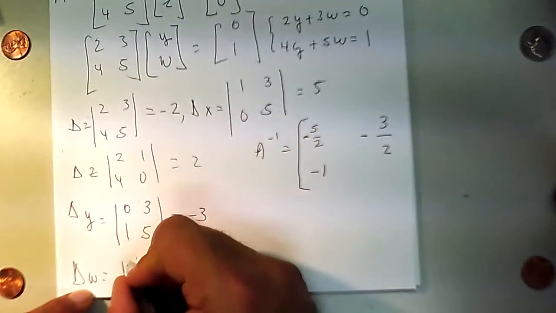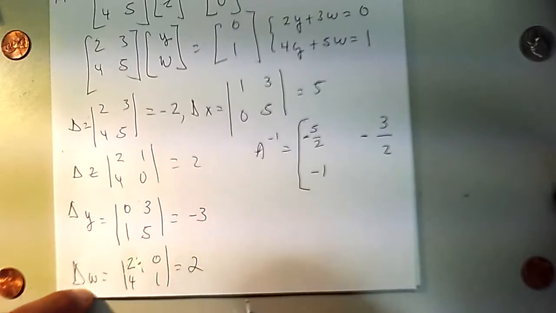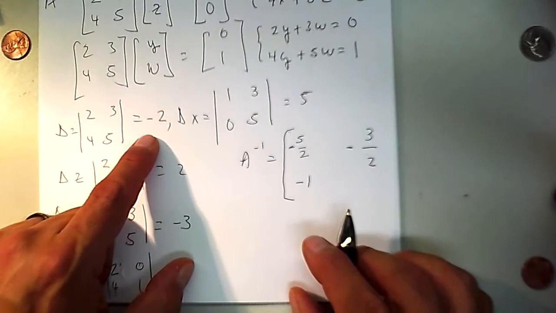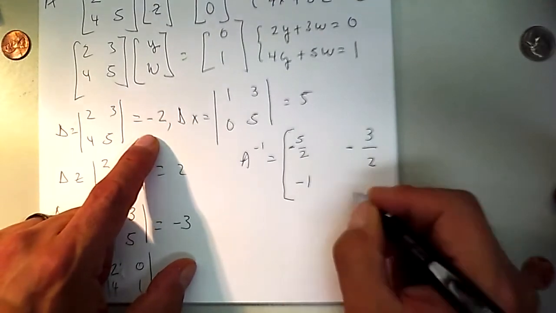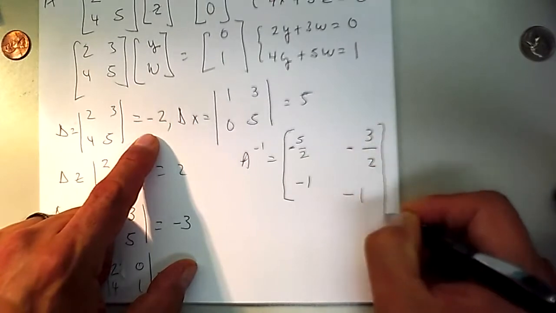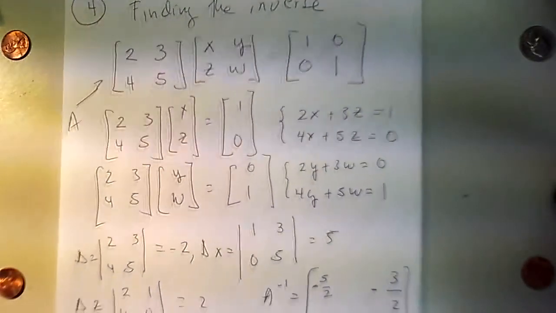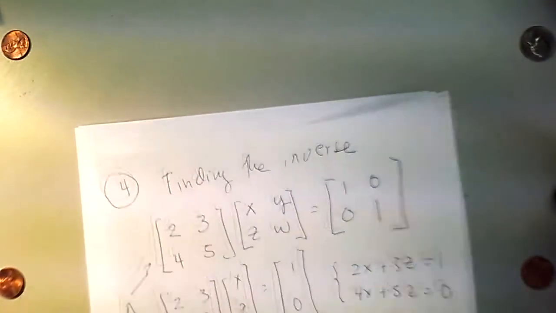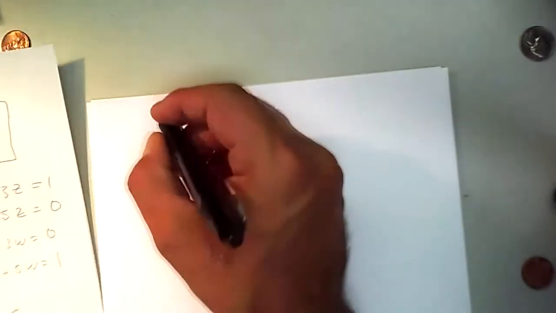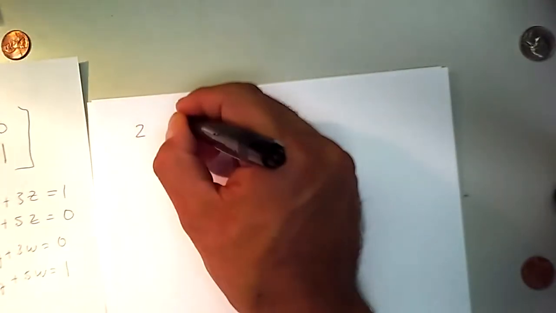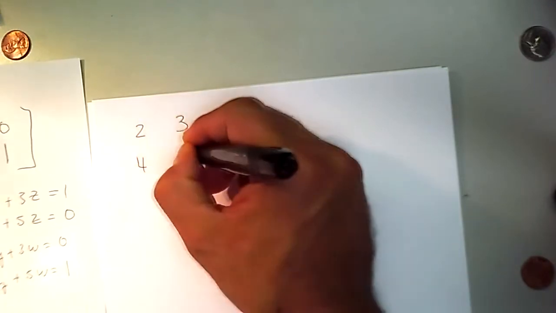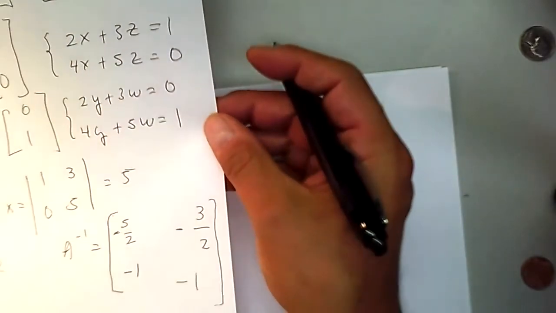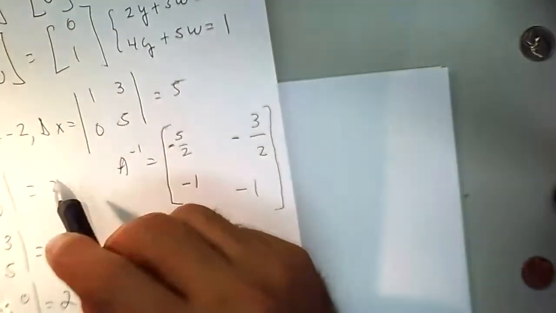So what is it? 2, 4 equals 2. Oh, 2 divided by negative 2 is going to give us negative 1 again. I'm puzzled by that. It doesn't seem that that should do. Well, let's check. That's the beauty of this. We can check. So 2, 3, 4, 5, we should be able to multiply. Why is that negative? Let me double check a couple things.